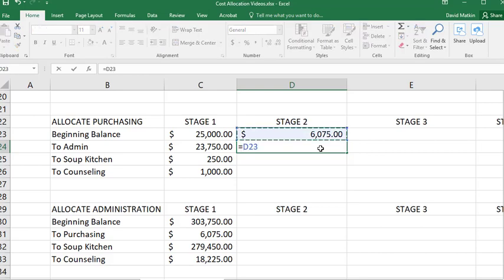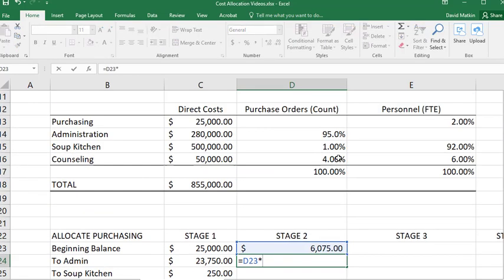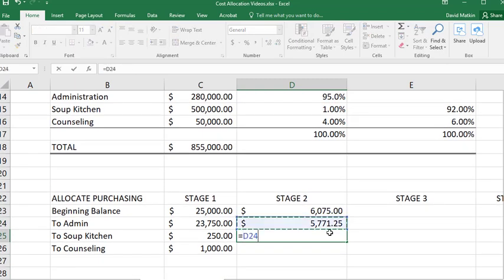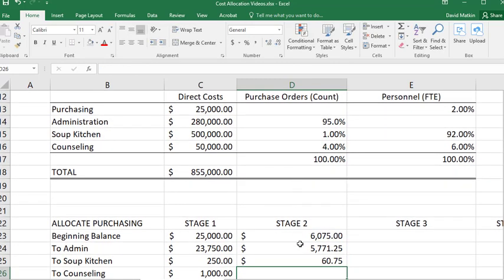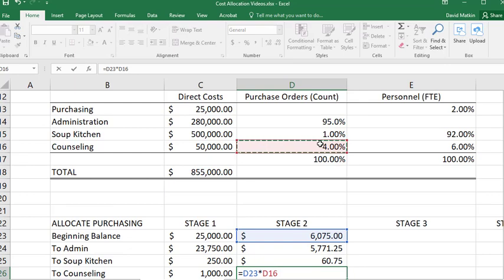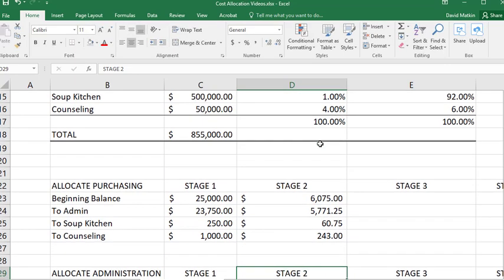So we'll take the $6,075 and multiply it by 95%, which is going to go to administration, and we're going to then take the $6,075 and send 1% to the soup kitchen, and $6,075 and send 4% to the counseling center.